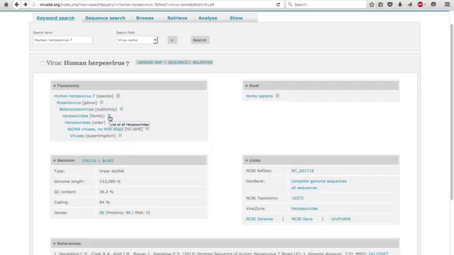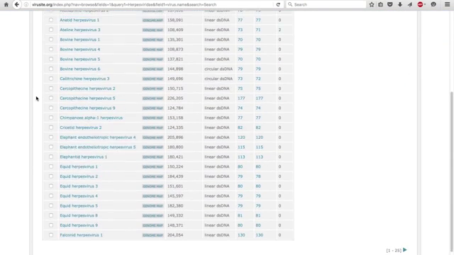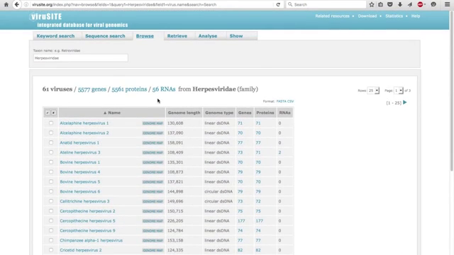So for instance, here are all herpes viruses, all viruses belonging to this family, and also all genes, all proteins, and all RNAs.